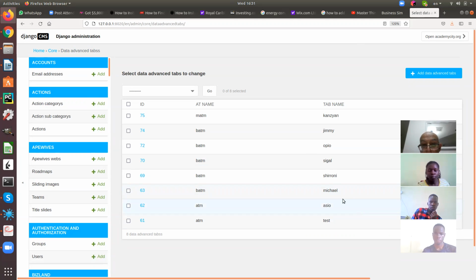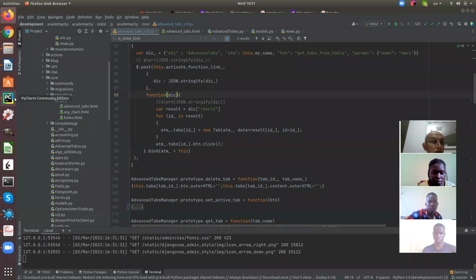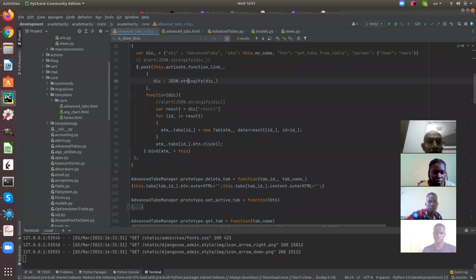Each row, I'm turning it to a dictionary, and the dictionary will have the name, the tab name, the HTML, and the functions of that tab as well. And he sends it to here, and now I'm doing the loop, and now what do I do? Hey, that's beautiful. I'm creating a new object, and this one, a tab, is a manager of a tab.